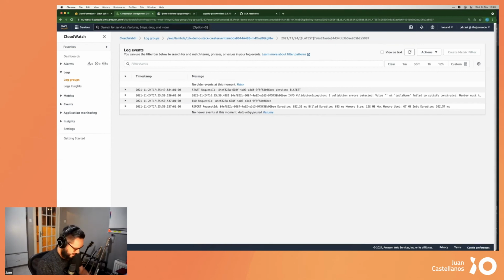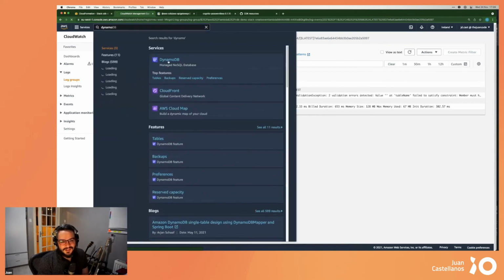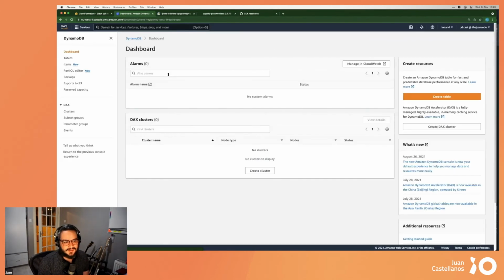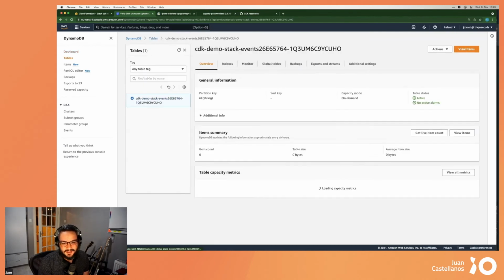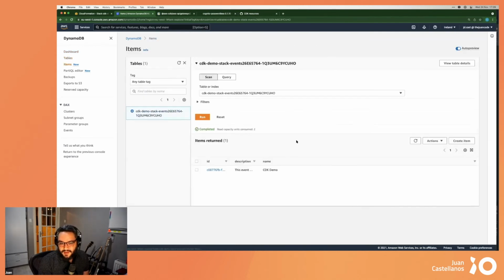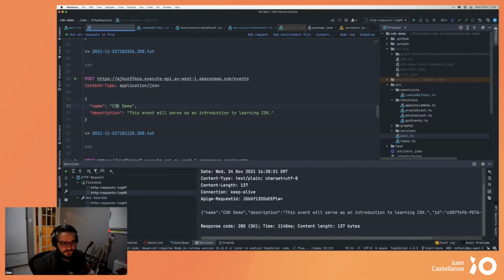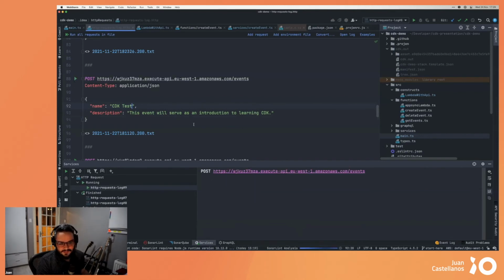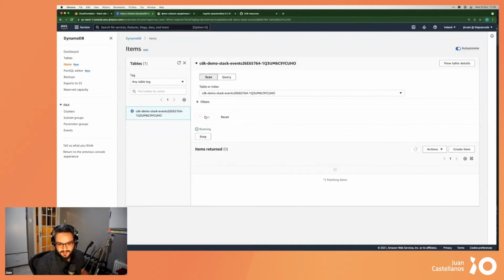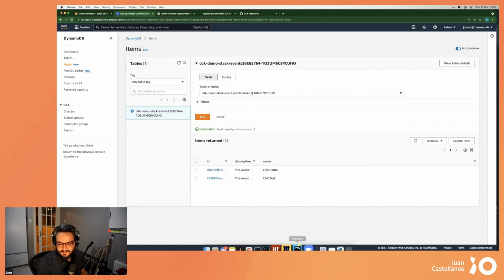Good news. So now we can actually show that what we built is on Dynamo. And there is our new entry. So if we create another one, we go here, there it is.